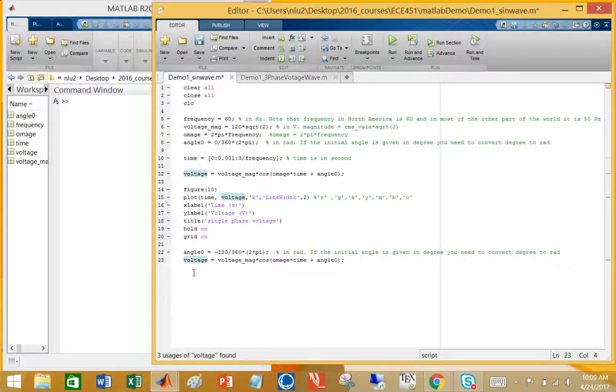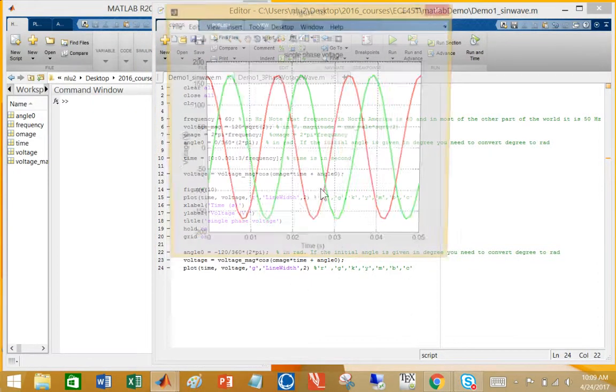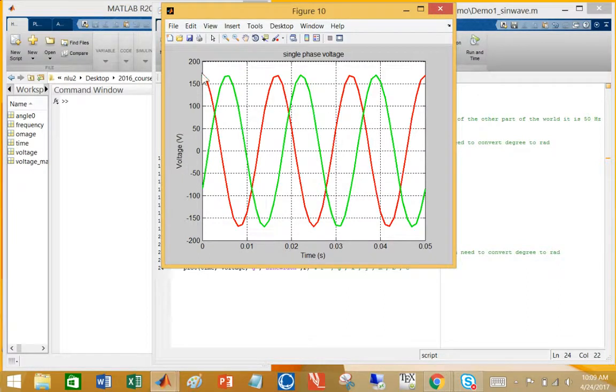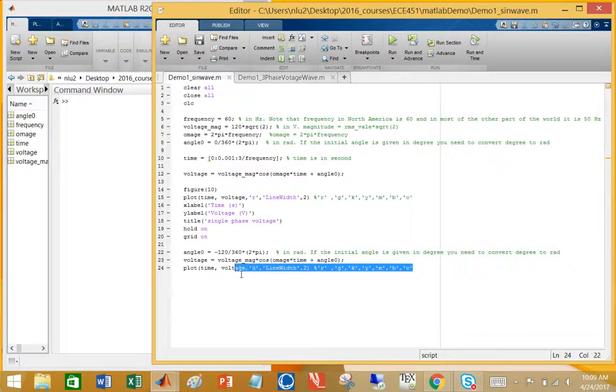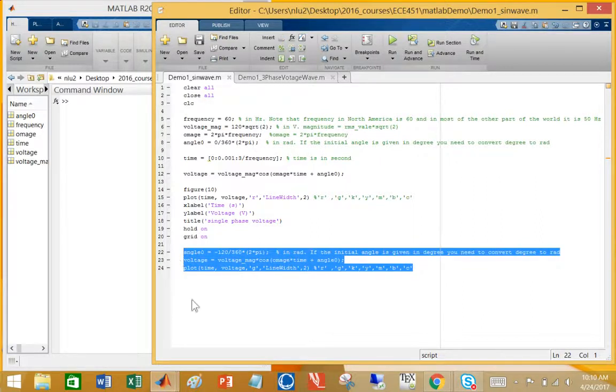Copy with Control C. I'll say another one. Say this is red. This is green. That's my phase B. And then you will find out if I plot them out, when you plot the green one, the red one will not disappear. So basically, you can plot your phase A and phase B. Similarly, you can plot out your phase C here too.